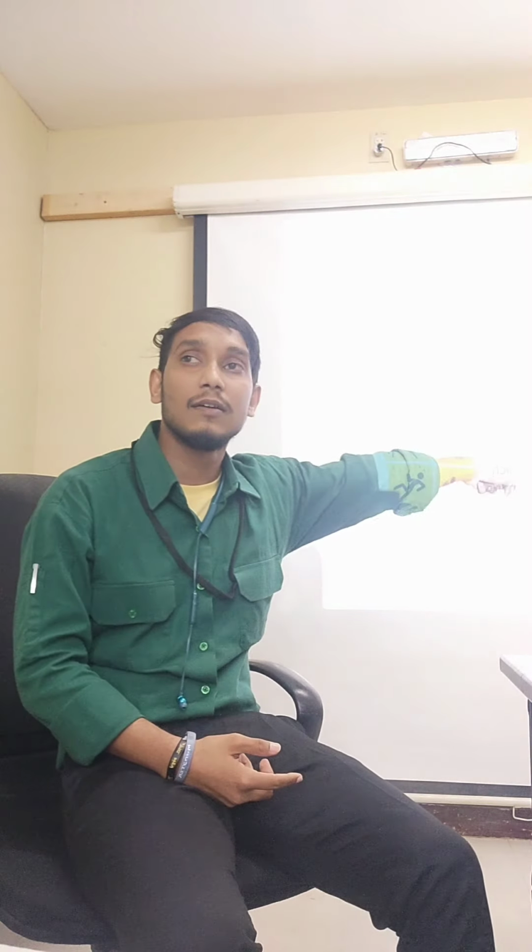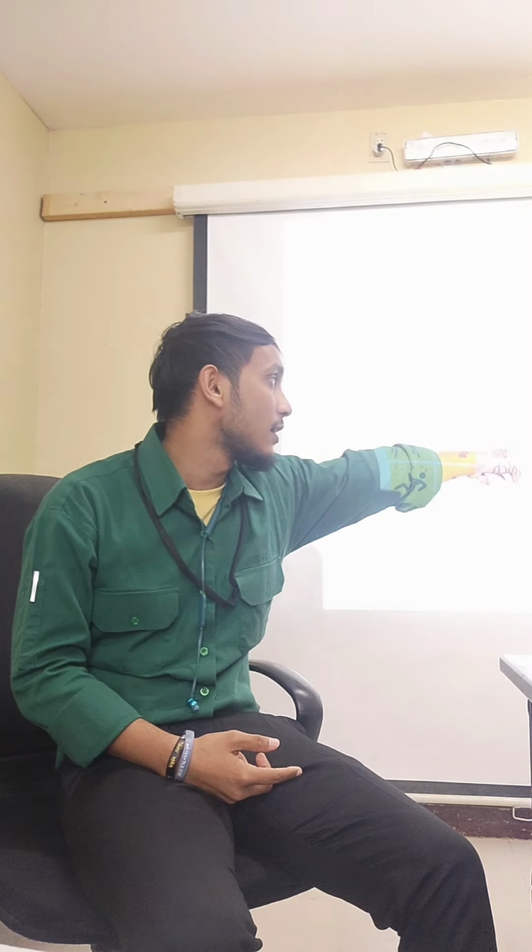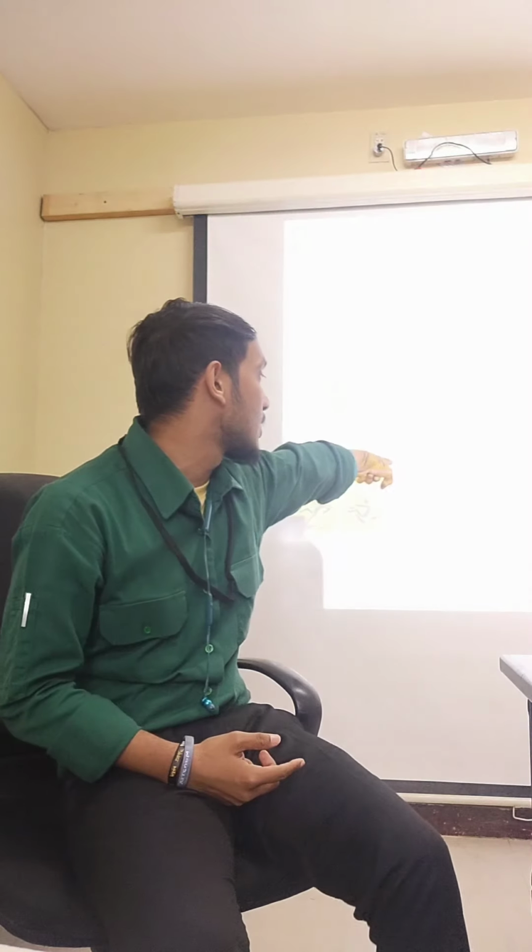As we know, JSA, Job Safety Analysis, Risk Assessment, and SSW, Safe System of Work, are the things by which we can develop a safe system of work at the workplace. Risk assessment is a formal procedure to identify the hazards. I don't need to explain this one because we are safety officers, so we know about it.